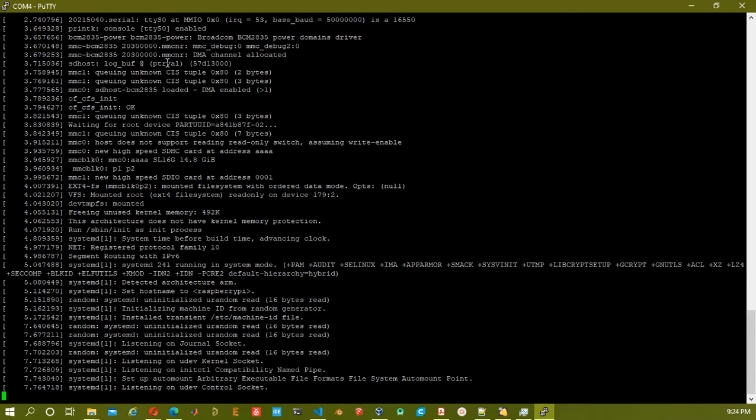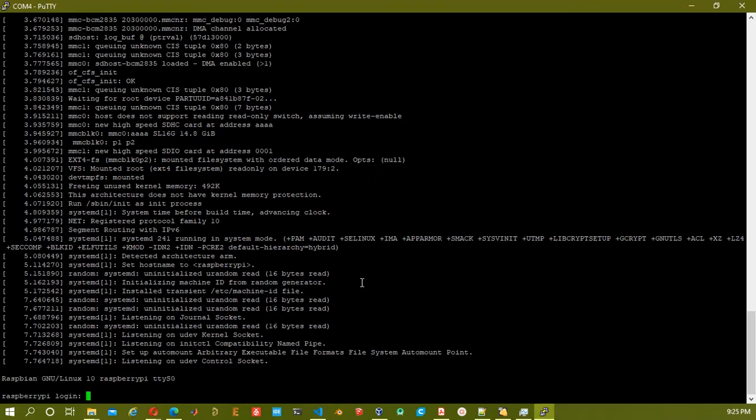And we are going to get the login. Now we got the Raspberry Pi login console.